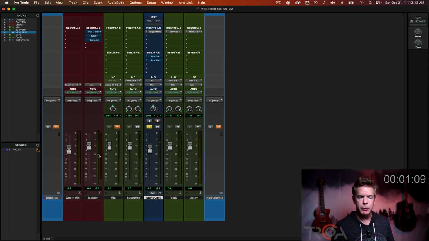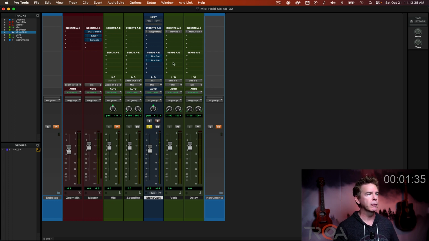Now, there's a common process where you could double the track, pan it hard left and right, and just offset it a little bit. The only problem is when you sum that, it has comb filtering, so that's not what we're looking for in this case. What we want to create is where, even though it's one sound, the left and right channel are moving dynamically. They're randomly moving left to right, so then when you sum it together, you're not going to have comb filtering or problems.